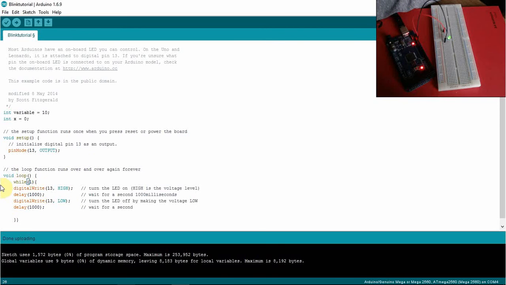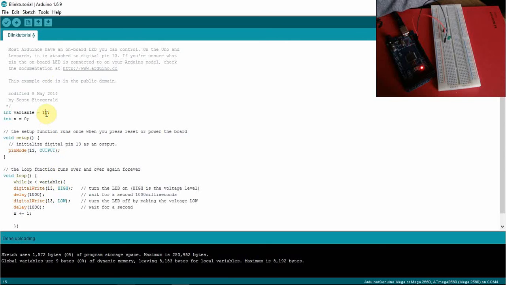Now inside the while loop we could say while one, but that would be just the same as having a void loop as before, and that would be pointless. What we could do instead is say while x is less than variable, which it currently is because variable equals 10 and x equals 0. We could make a statement x equals x plus 1, which means each time we go through this loop, x will equal x plus 1. It will start off as 0, then become 1. The next time through, it will be 1 equals 1 plus 1, so it will equal 2, and so on. A shorthand way of writing this is plus equals 1, and don't forget the semicolon at the end.